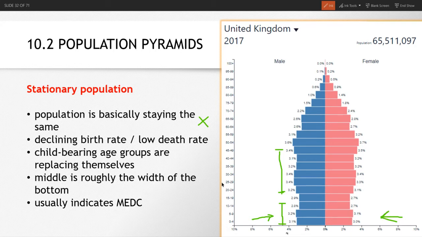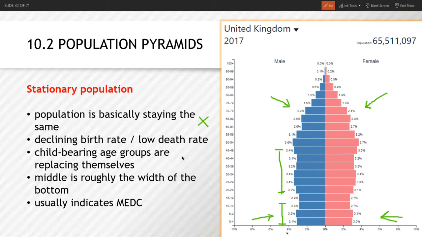But we also have a low death rate. We'll notice compared to the last graph that up here, people are living to be older. That shows definitely that there's more people living into seniors and living into old age. So therefore, the death rate is going to be low, and that's usually a result of things like medical development, sanitation, and so on.